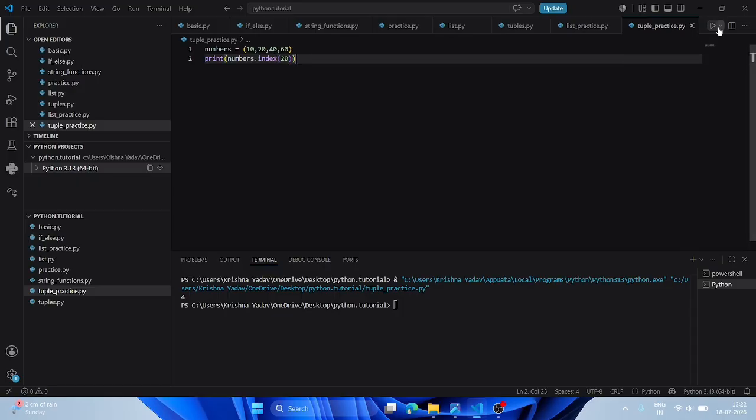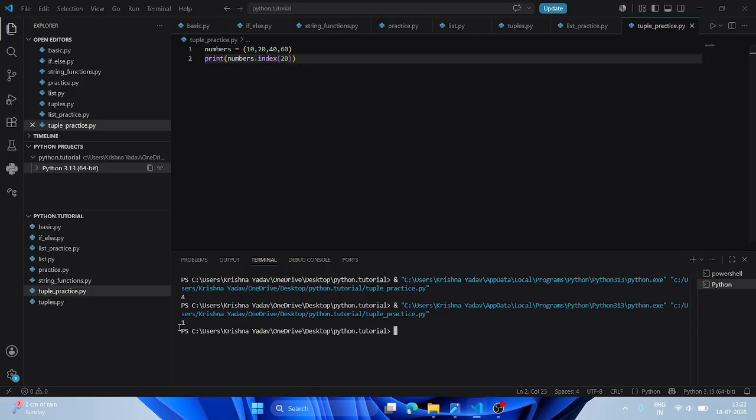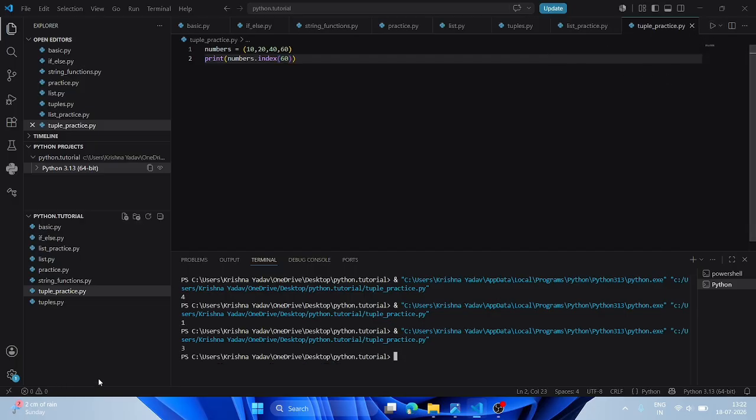So it will tell the index value, which is 1. You can see here the output is 1. If you have to print the index value of 60, the output will be different, meaning 3. You can see here the output is 3. I hope that if you have to find the index value, then you will use the index function.